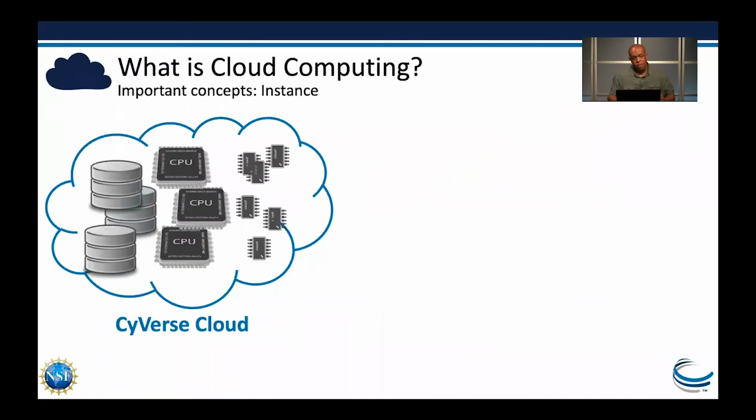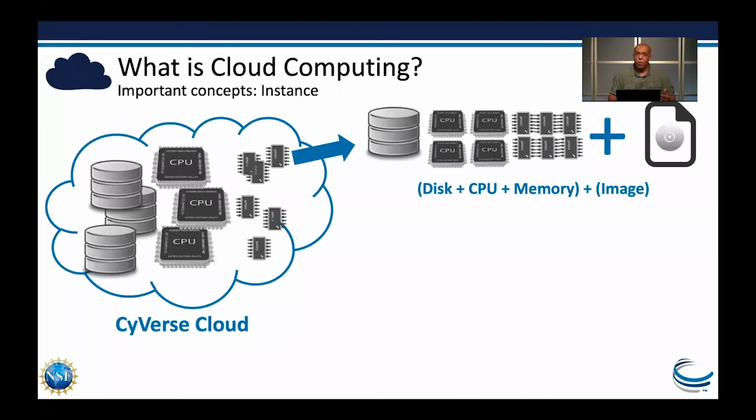Next term is something called instance. In the CyVerse cloud, we have physical hard drives, CPUs, RAM, and when you're using the cloud or Atmosphere, you're asking us for an allocation of that. So we give you that allocation, and you also need an image because in order to build this virtual computer, you need an operating system. The image often will be something that's been customized by somebody else to have the scientific software that they'd like installed, but you can also make your own images, and that way, every time you launch it, it's exactly the same setup you left it with.